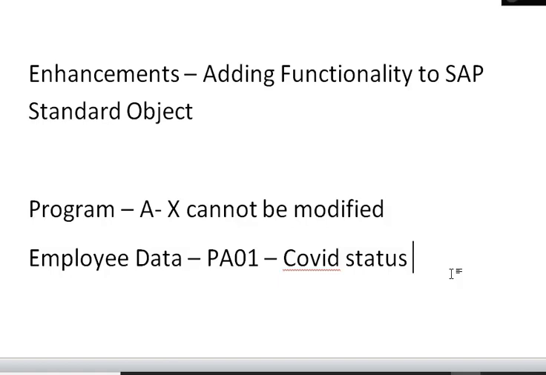So this enhancement can happen at various levels, and we're going to look at them. We can do the enhancement at the database table level, program level, or any function module level. Stuff like that. Some of these are still in use, and some are completely outdated. Okay, this is about the enhancements.